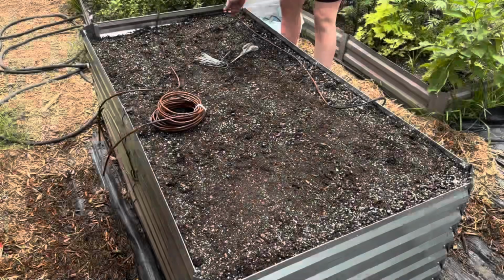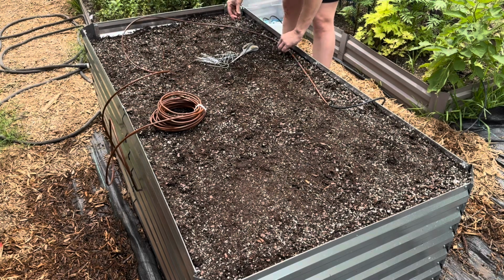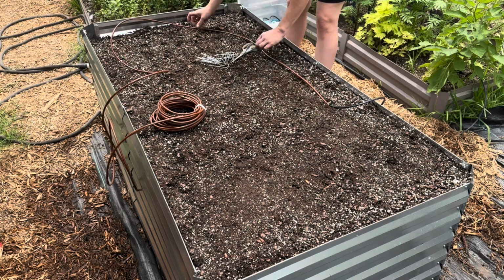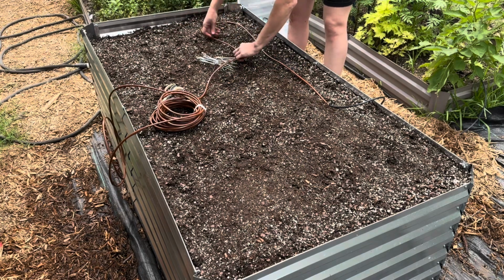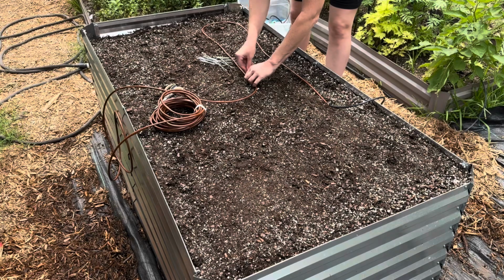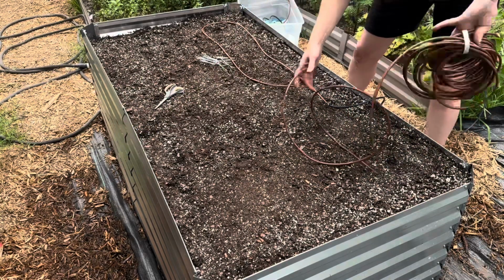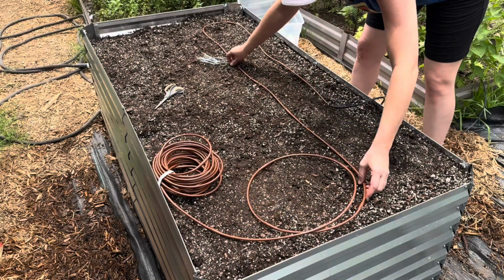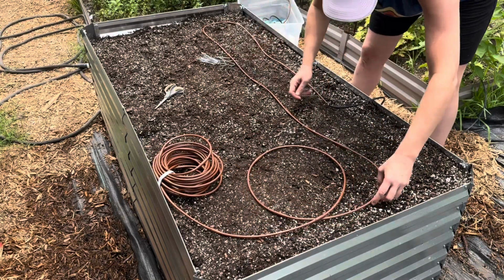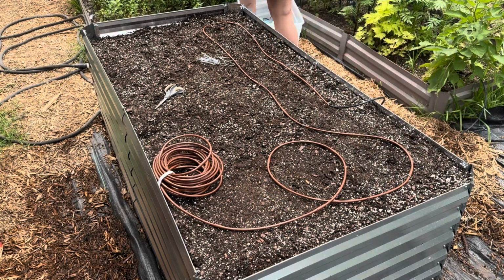And so now what I'm going to do is I'm just going to thread, and I'm basically just going to snake this through. I found that that's the easiest for adjustments in the future as needed, and that's what works well for me. Now, some people will create like a grid system. I don't like the grid system as much because it's a little bit harder to deal with or make changes to.